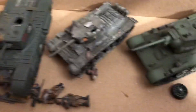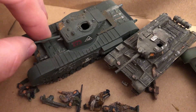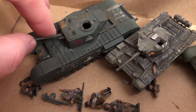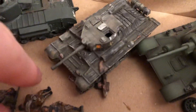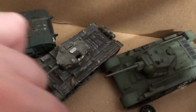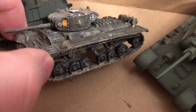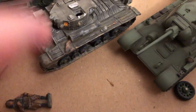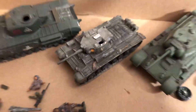This lost all of its men. This is a lend-lease Churchill that the Russians had. I don't know how to quite fix that bend without breaking the gun there. There are nice metal figures on some of them, and others are plastic. You can see some more machine guns that need to go on some of these. And also this one's a lend-lease Valentine for the Russians, so I've got repair work to do.